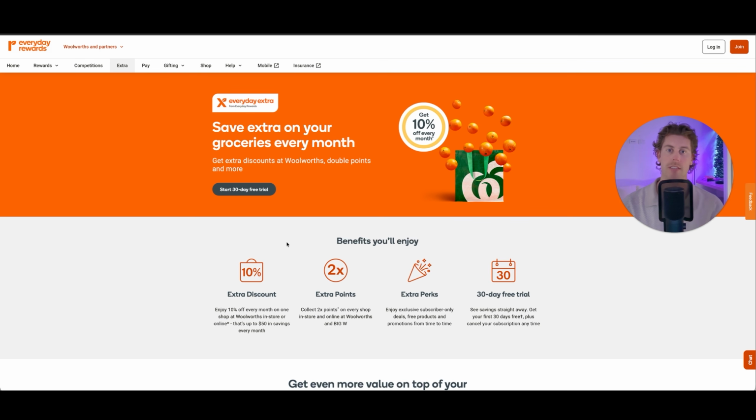2,625 Qantas points. If we compare that to people who are just going to the shops, paying with their EFTPOS card and then scanning their Everyday Rewards card normally, they are going to earn half of a Qantas point doing it this way. But using the strategies that I've just shown you today, you can get 10 times the amount of points that people would typically get.